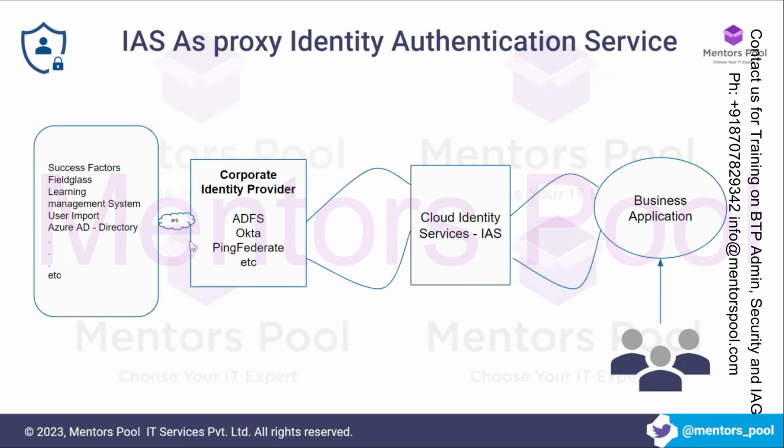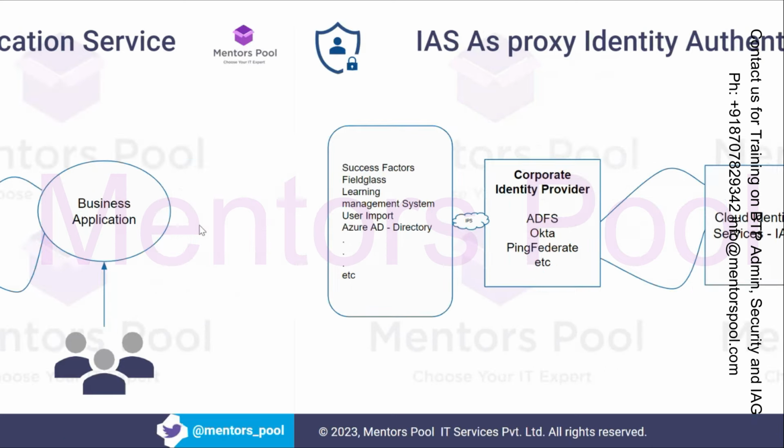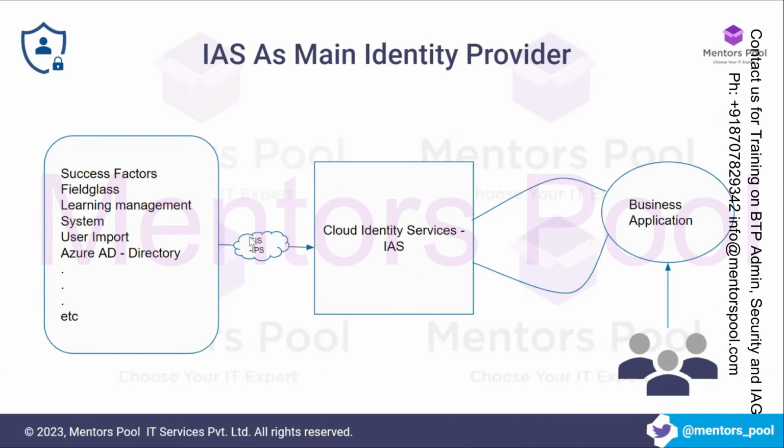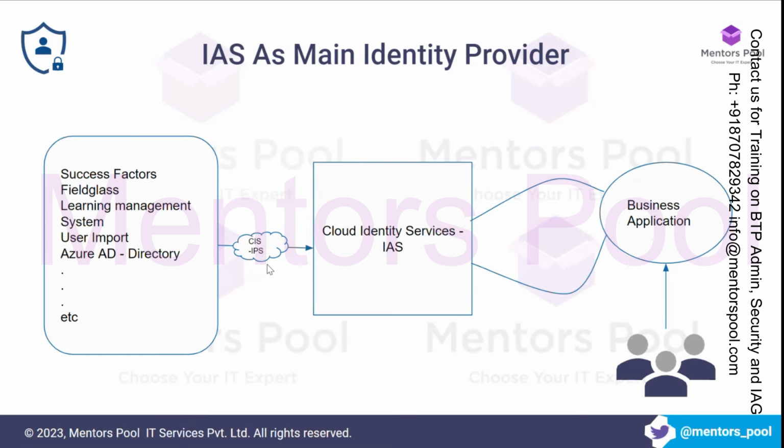One thing you would have noticed is that there is an IPS written in between. This is again a cloud identity service, which is called Identity Provisioning Service. We are not going to discuss it in detail in this session because it is not part of this session. We have a different session altogether for IPS. But just to help you, there are two use cases for IPS. First let me tell you what IPS does. IPS does nothing but read identity data from one system and write into another system. This use case of IPS is called the source and target system framework.